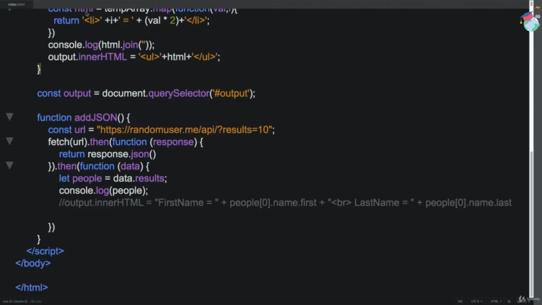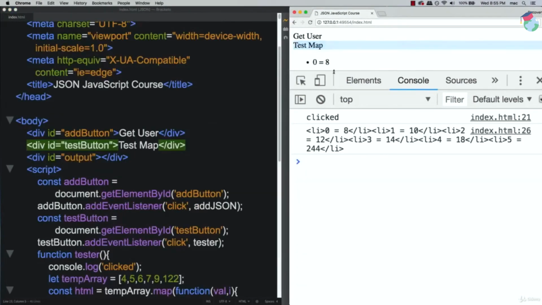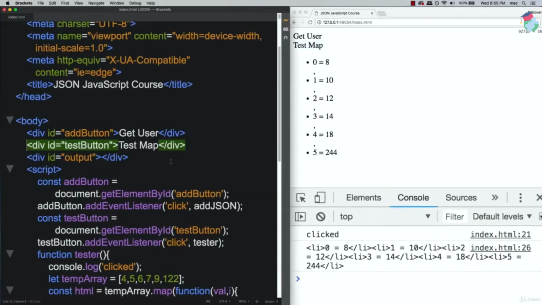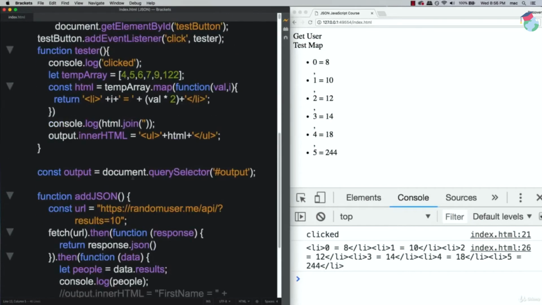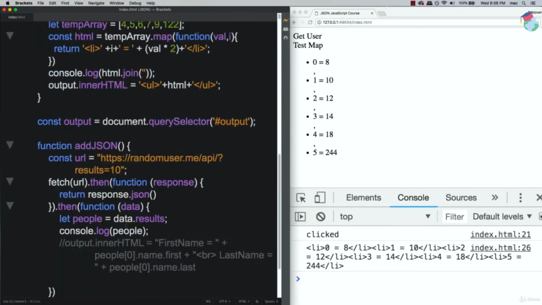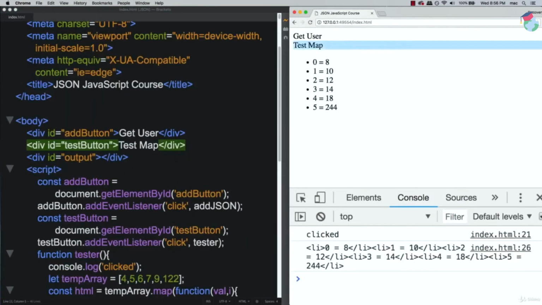So let's try this out one more time. Refresh, test map, and you can see that we're outputting all of that content. We still have to join it, so we didn't actually output that joined value. So let's take that value, and instead of just doing the html, let's join that together. So we do the join and refresh and try that one more time. And there we've got our output.